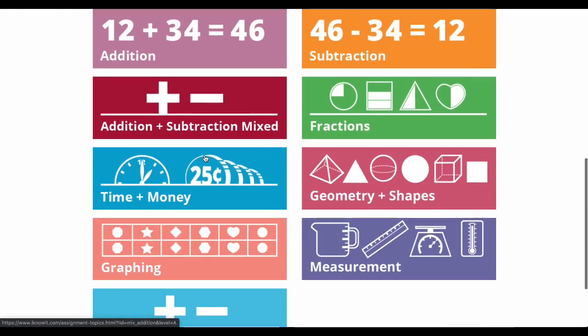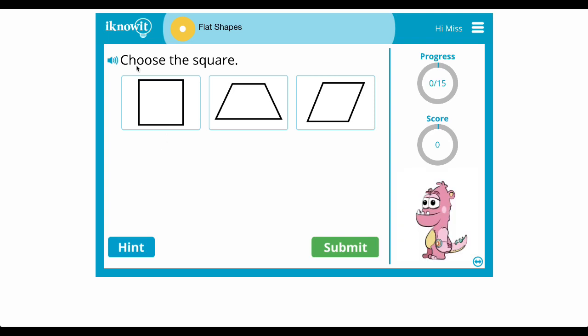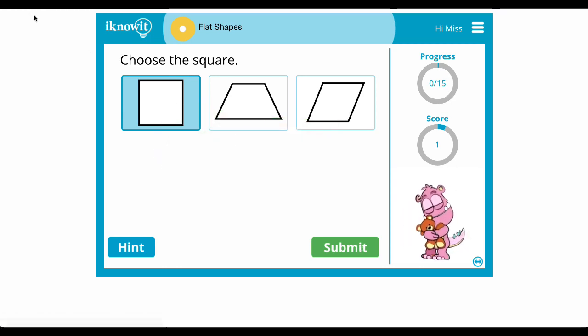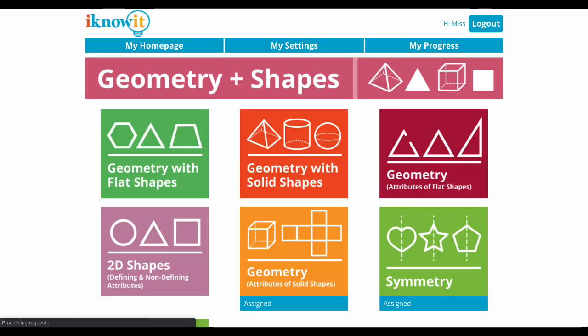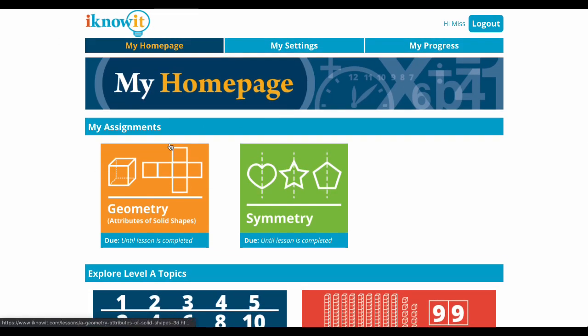Or you could do anything else. So if you wanted to do just shapes, choose the square. There you go. All right. This is what you should start with.